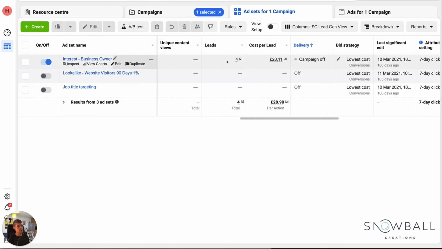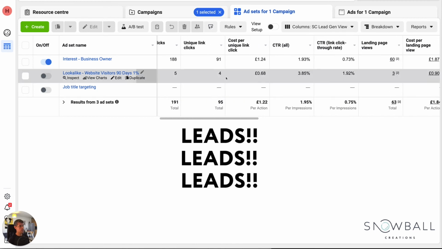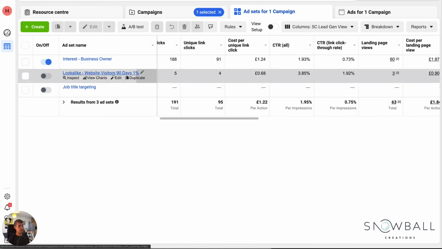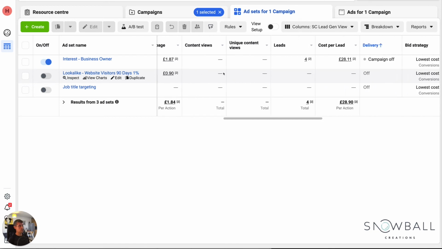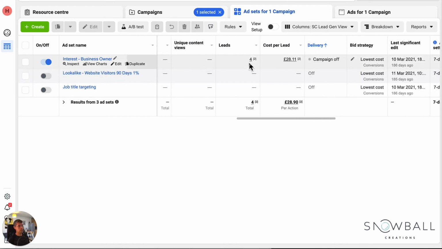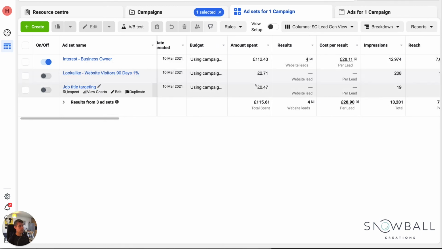And then lastly, the most important thing within B2B lead generation, obviously, is lead generation. So how many leads are you getting? And then what is the cost per lead? So all the way up until now, obviously, all of the metrics say that actually this audience was doing better than this audience. So the type of people within this 1% lookalike for website visitors was actually liking the ads much more than the interest-based audience of business owners. But realistically in this situation, it's because we spent way more and we didn't spend enough on these two to be able to discover if they would get us leads.